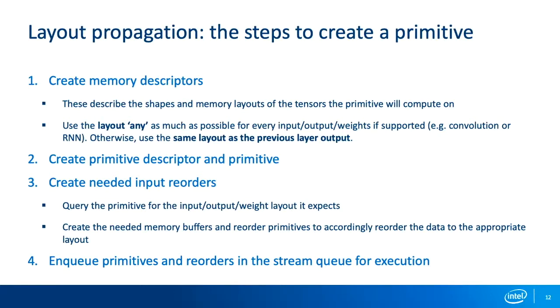So you create a reorder for every single compute-intensive operation, and you write conditionals in your C++ code: if it doesn't match what MKL-DNN asked for, then reorder it. So that's the easiest way to do it, so that the conditionals only fire when needed. If not, they don't fire. And then push all the primitives and the reorders before each one to the stream, and then hit go. So that's the way you would actually do it if you sit down. Hopefully this slide will be helpful if anybody sits down to try it.